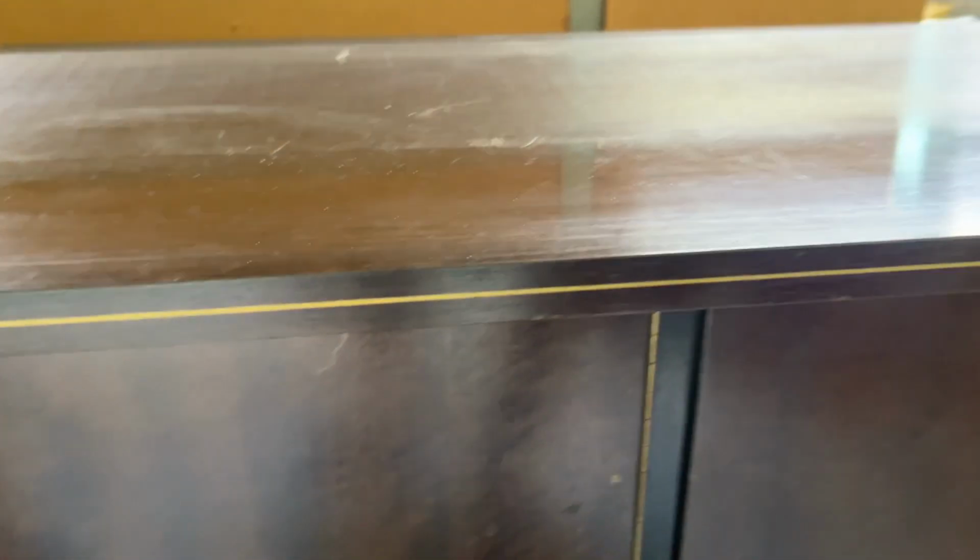I don't think there's anything really horrible with the front of this finish. So there could be, oh, there's a nice digger right there. So I can repair that and then do some color correction.